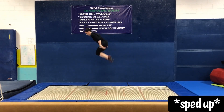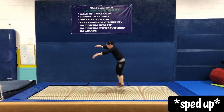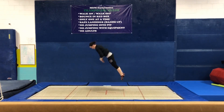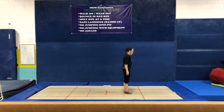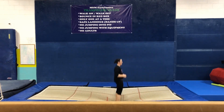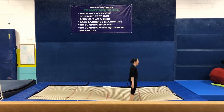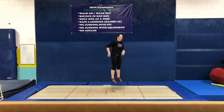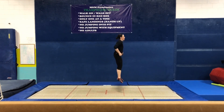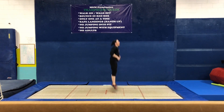And yet another day of drills on the trampoline. Actually, I'm not the biggest fan of drills — a lot of times I like to try to just figure it out in my head and go for it. But that wasn't the case for this, because I had a hard time trying to visualize the timing of the double double and what to spot and where to see. So I could really see the significance in doing these drills to help me with timing and spotting, because I'm also a gymnast who really needs to be able to see what I'm doing, not just feel.